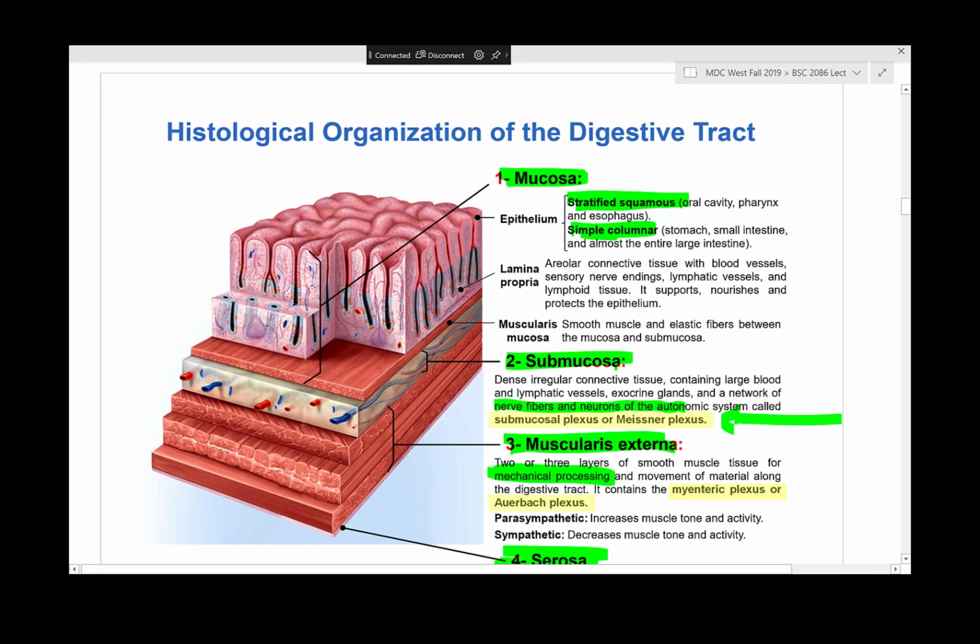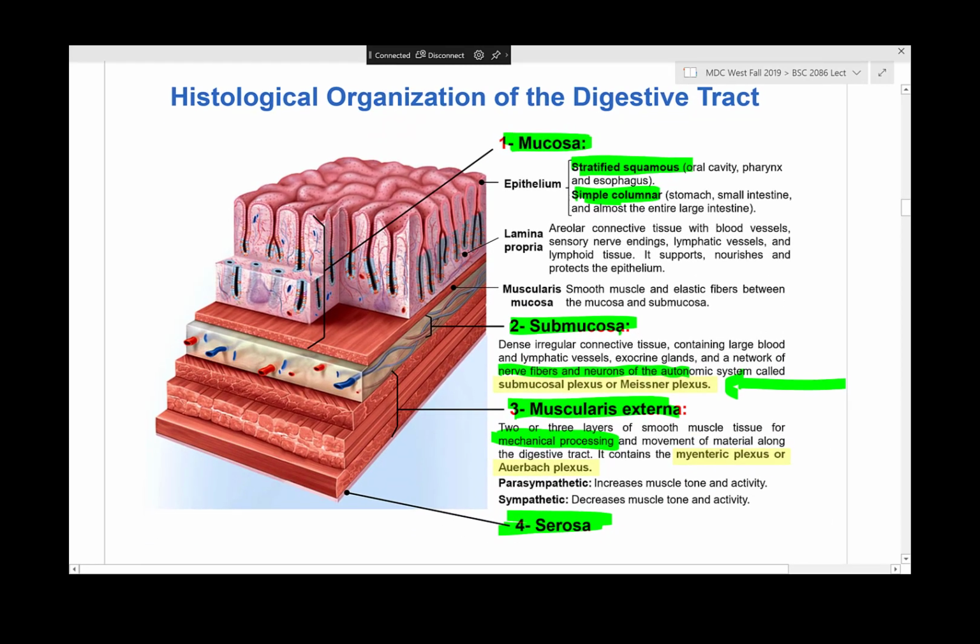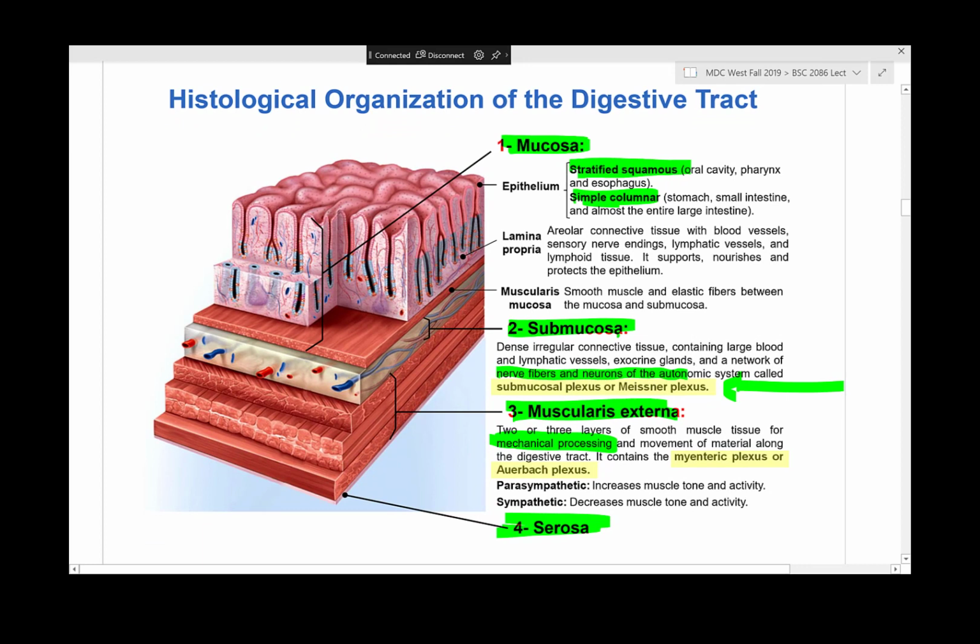Now, the alimentary canal, right? Again, it's a single tube that goes from the mouth all the way to the anus. Where does digestion begin and where does digestion end? Digestion begins at the level of the mouth, with what? With an enzyme known as amylase. Amylase is the enzyme that breaks down your simple sugars.